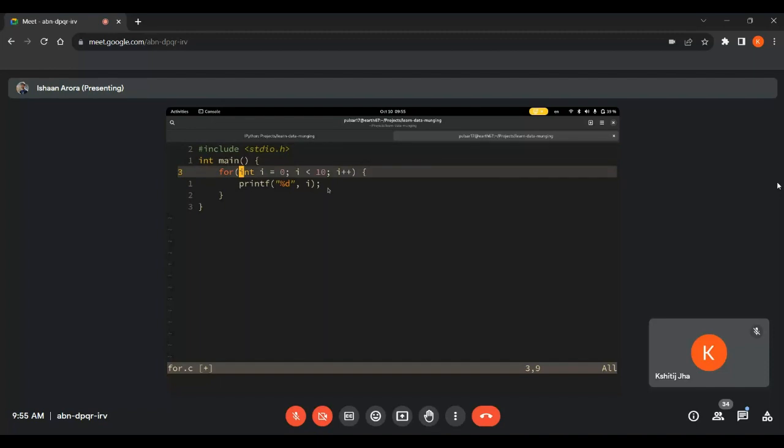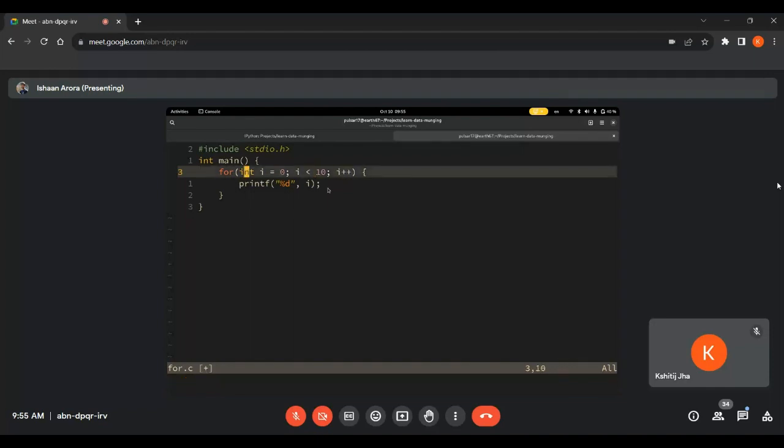The thing to notice is that I'm specifying a start condition, a stop condition and an updation statement.